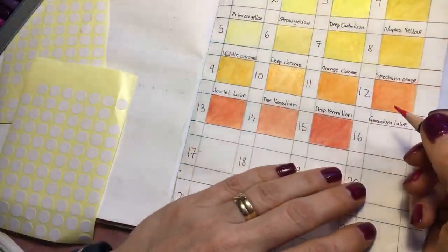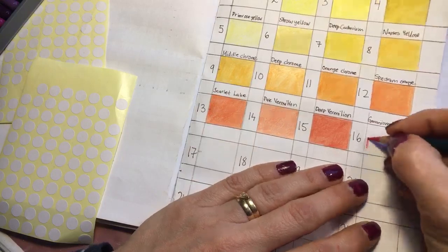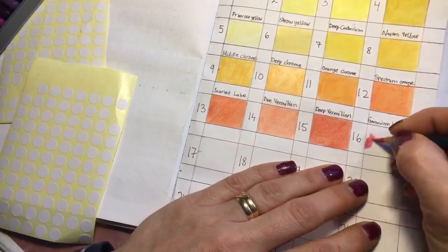Yeah, it's sunny here too, Bella. It has been very, very windy today. Very cold wind.